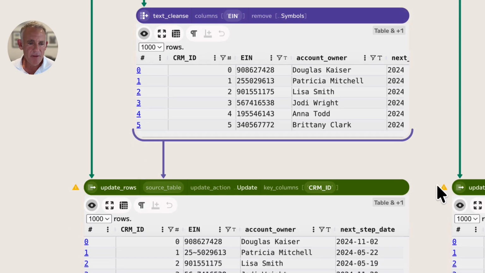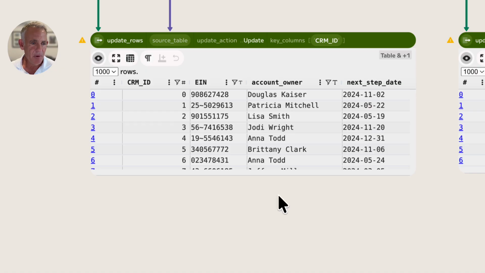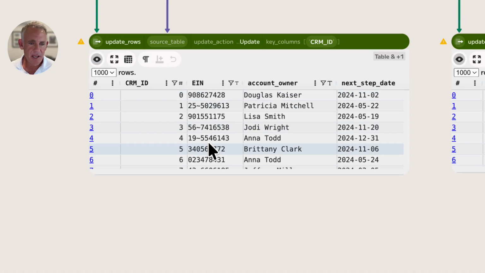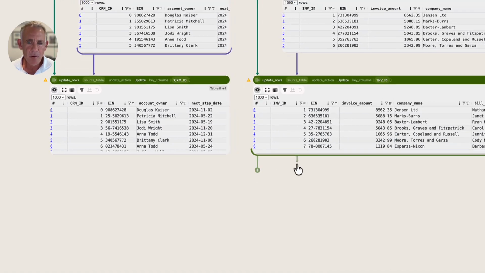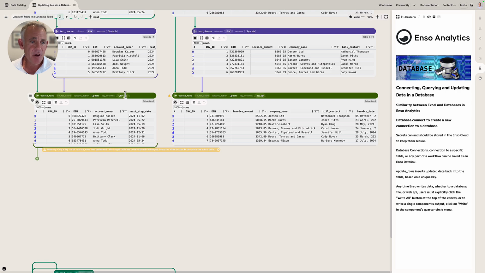And now I'm going to write this back into the database, back into the tables. So you can see the data here that's still not quite right. We see the clean data here. That becomes our source table to clean up with. And we are matching on a key column. So in this case, I'm using the IDs from both of these systems to be that key column.